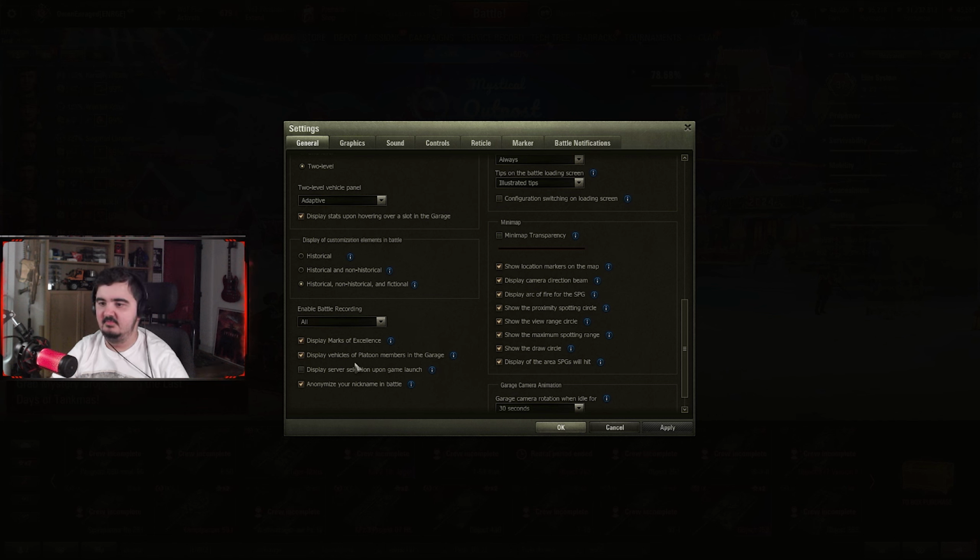And then, of course, we've got Mark of Excellence, team members and whatnot, and anonymizing nickname in battle. I would definitely keep these two on, they're important. Display server selection: if you want to load into the game straight away, keep this off. But if you want to select a server before you enter the game, then you can always have this on.